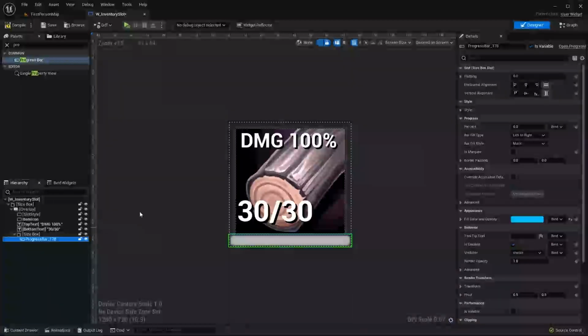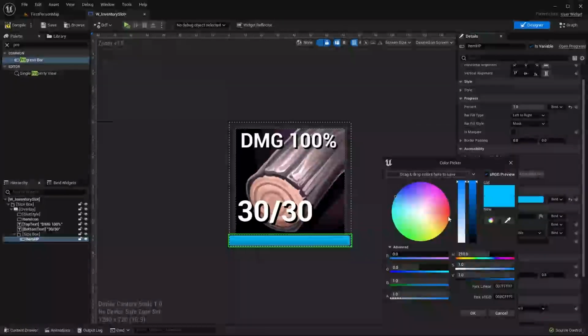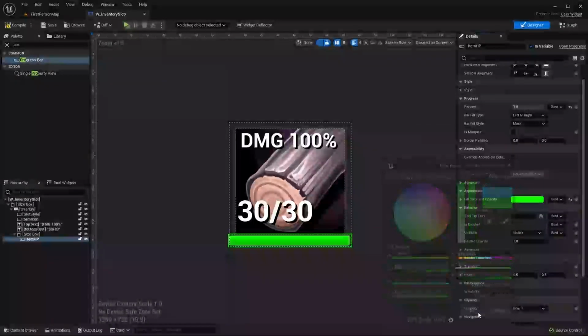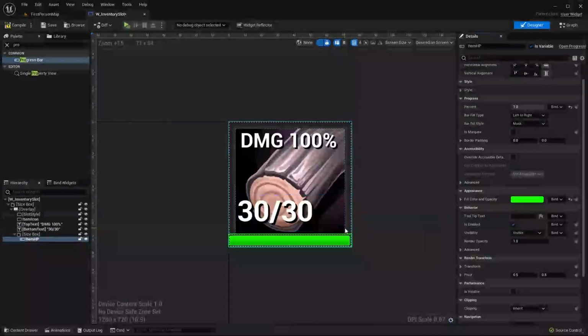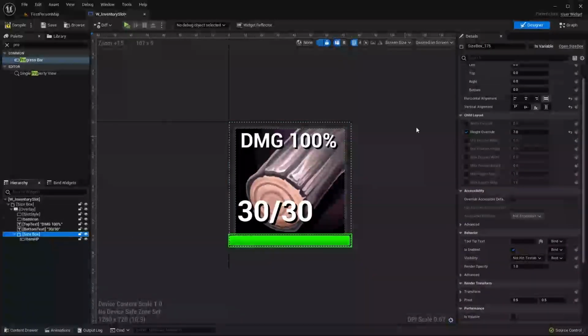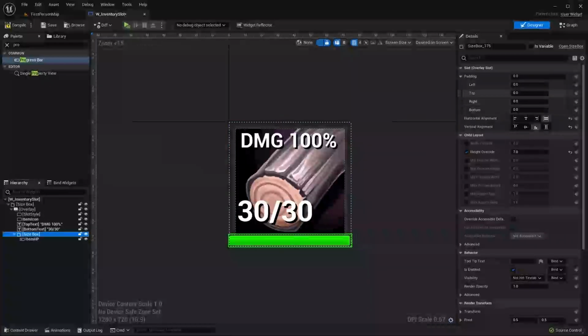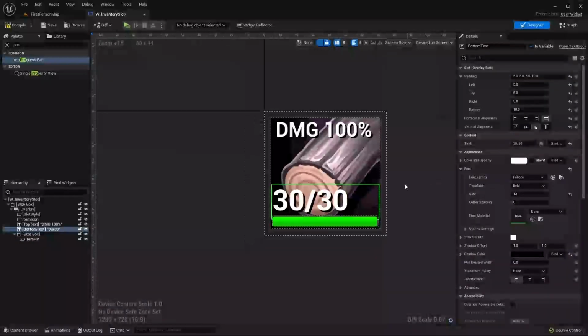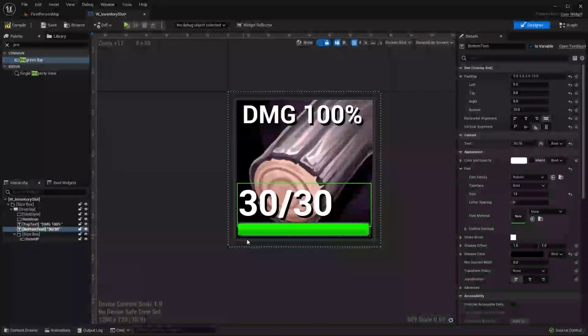And if we select this progress bar, we can rename it to item HP. And all that a progress bar is, we have this little percent. So you can see it's basically like a health bar. So you have 100 health, and then you go down every swing, however many. I want to change this color to sort of a green color to represent the item durability. And I'm going to select the size box real quick and add some padding to it. So we'll add 5 padding all the way around. And that way it'll fit inside of this item slot.